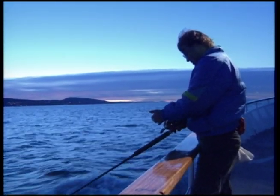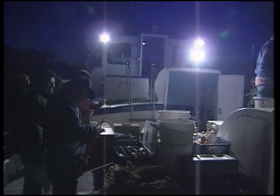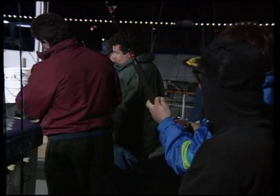Welcome back to Sport Fishing. This week we're aboard the Clemente out of Dana Point Harbor on one of our sport fishing charters. We've set out to prove that just because it's winter doesn't mean you have to stop fishing.